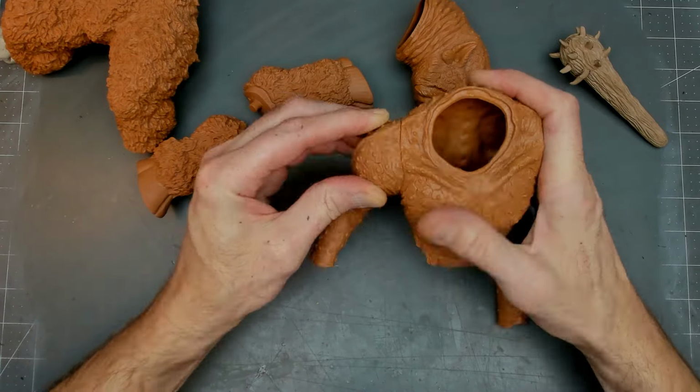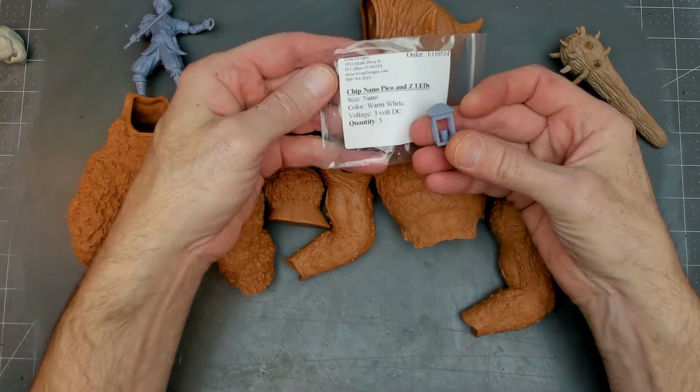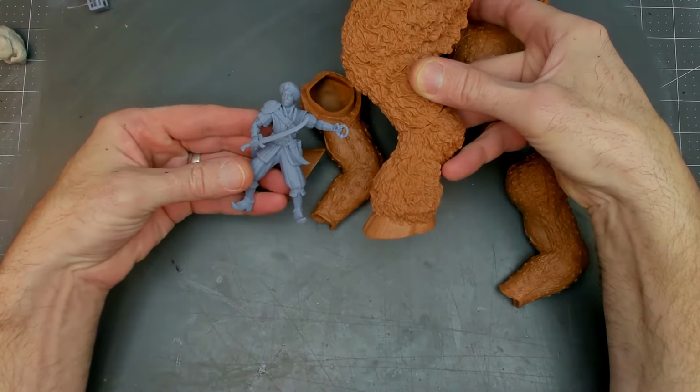I'm also going to have a little Sinbad character standing on the beach, holding a lamp with a nice little warm white LED inside. Should be pretty cool.